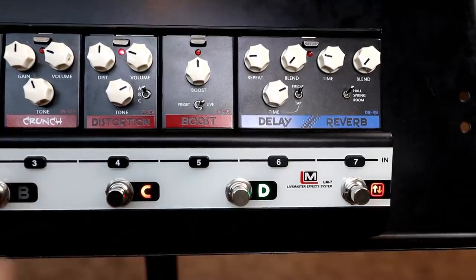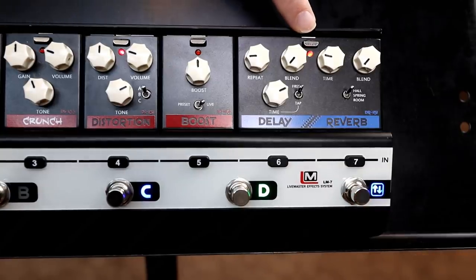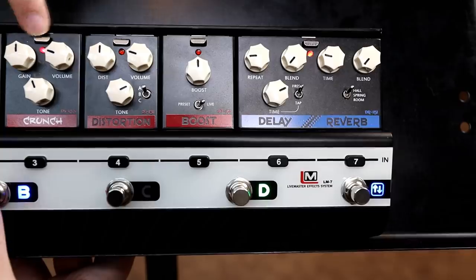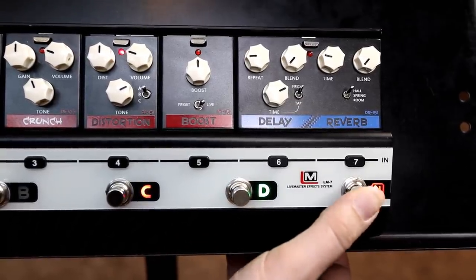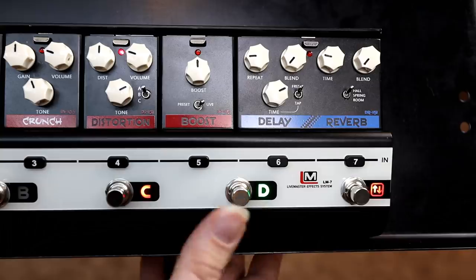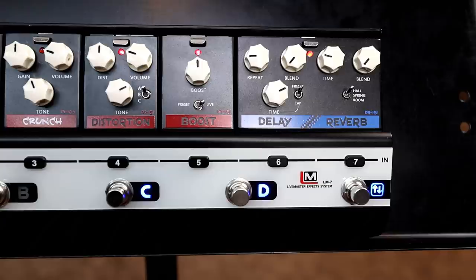I should mention there are actually two banks. So once you set up your red bank with all your combinations of pedals, you can just hit here and go to your blue bank. On my blue bank, delay and reverb is initiated. So whenever I have any of my pedals, I get crunch with delay and reverb, distortion with delay and reverb, boost — all three for soloing or whatever. And then when I go back to my red bank, delay and reverb is off. So the way I have mine set up is my red bank is my dry setting, and when I want that extra delay and reverb, I go to my blue bank and all my settings include that. A really basic but really useful way to program it. Now it's time for the fun stuff — let's check out these pedals and what they actually sound like.